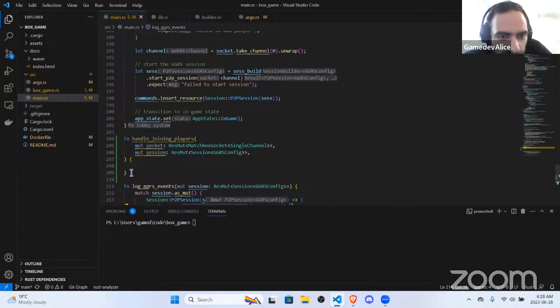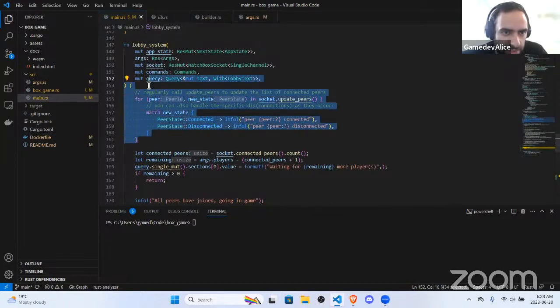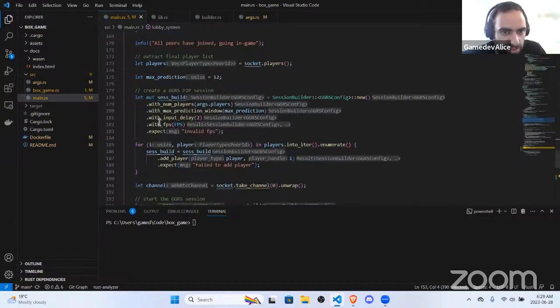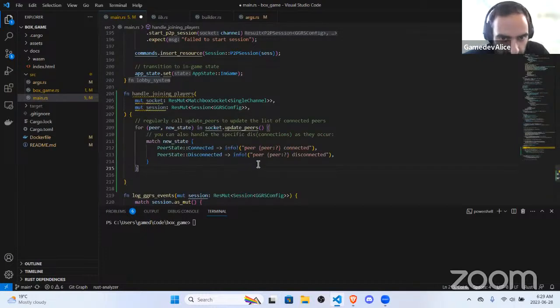All right. So we got the socket, we got the session. Let's go ahead and copy this, just because I think that would be useful to log even when the game's running. But maybe we add a little something so we can tell the difference.